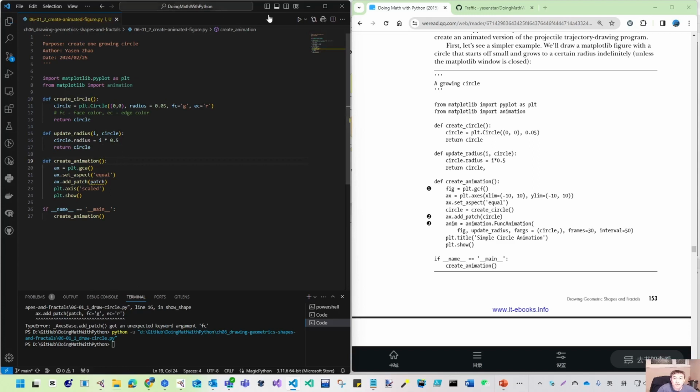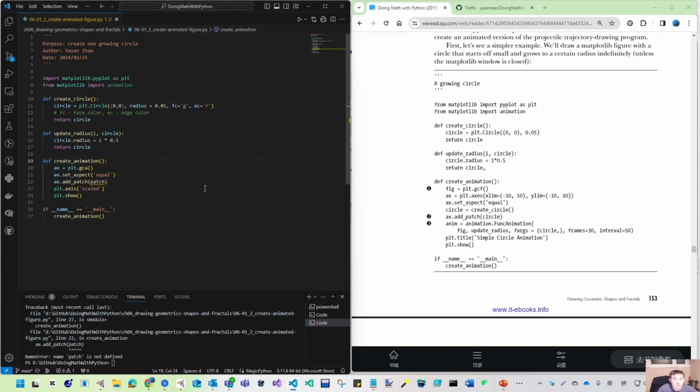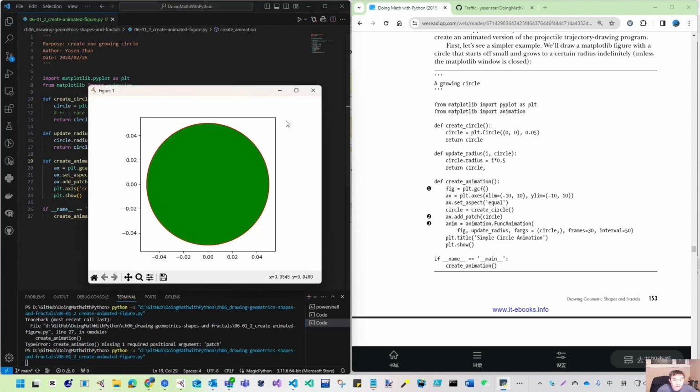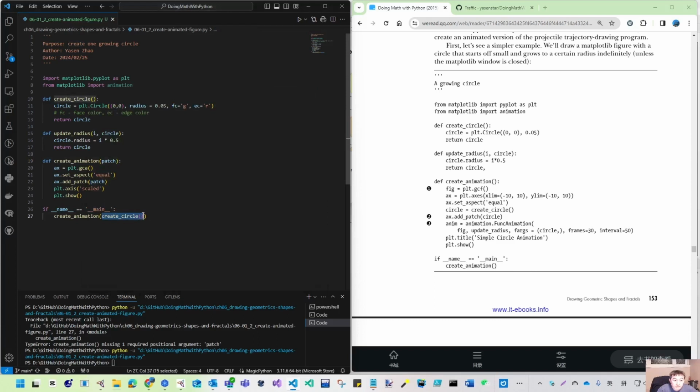If we do that, now you can see, let's see the patch. We create this, and if we have the patch here, we don't change anything else. We are also missing the patch, so this is a circle. If we call that, then we should get our circle back. But now we just transfer empty there, so we will use our circle object inside.